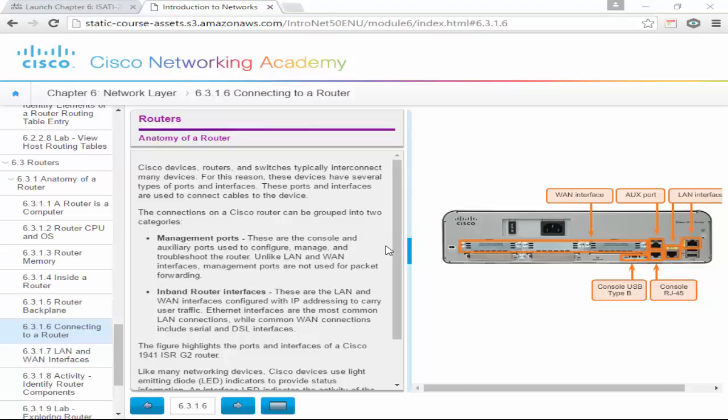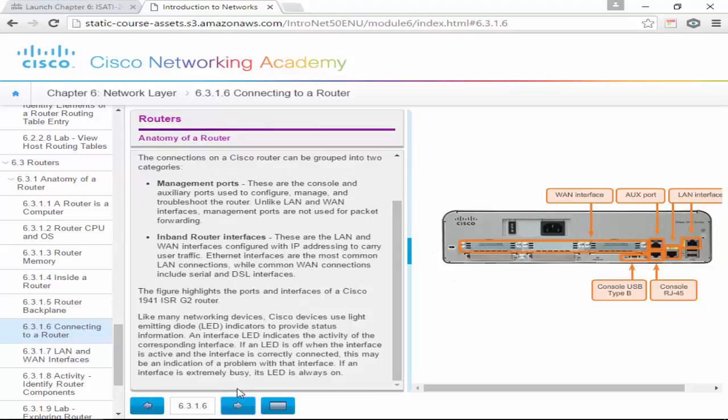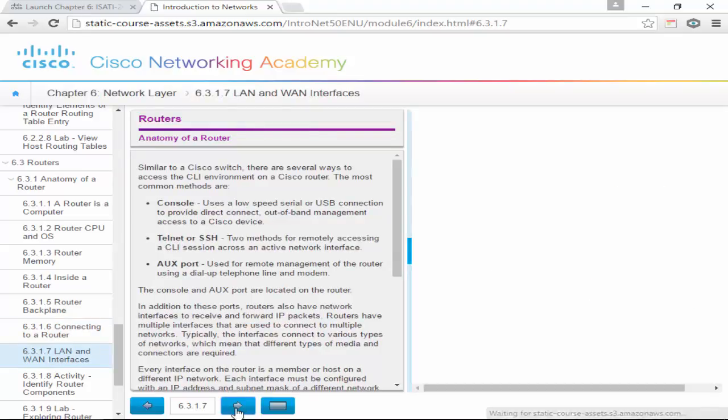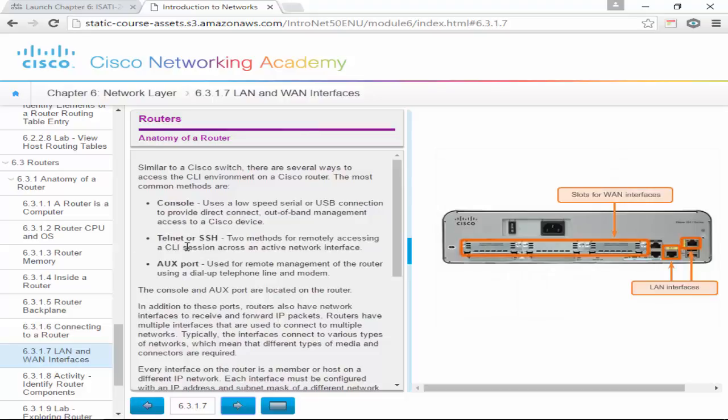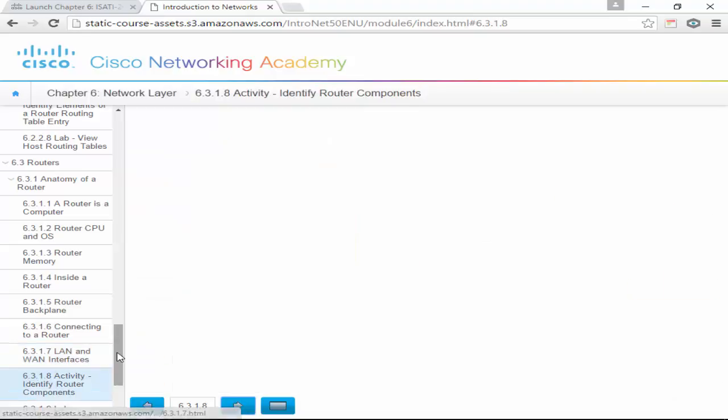What out-of-band management means is that we're not going through an Ethernet network. Remember, in-band means we're in our network, we have an IP address, and we're using Telnet or SSH, something that requires an IP address, whereas out-of-band we go through different means such as serial or modem emergency access. So that's what this is talking about. If what I said didn't make sense, feel free to read about those LAN and WAN interfaces, or Telnet and SSH.